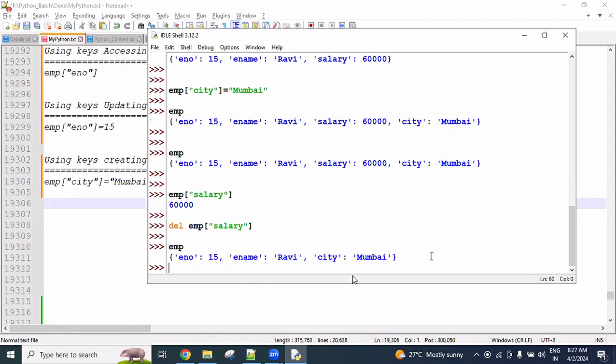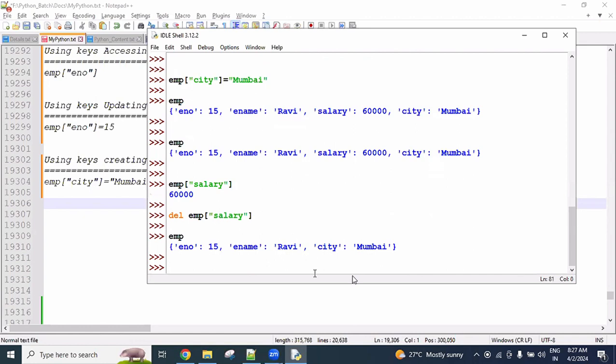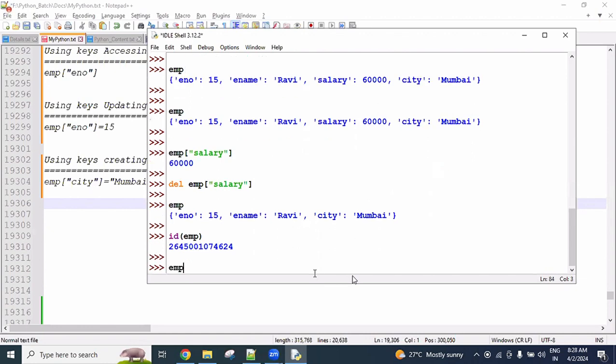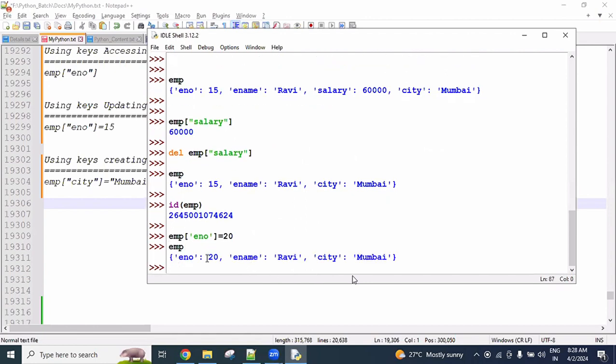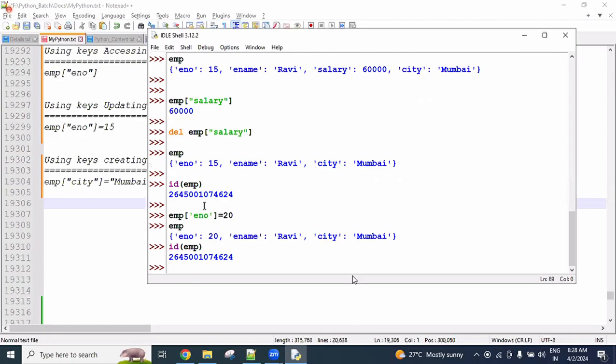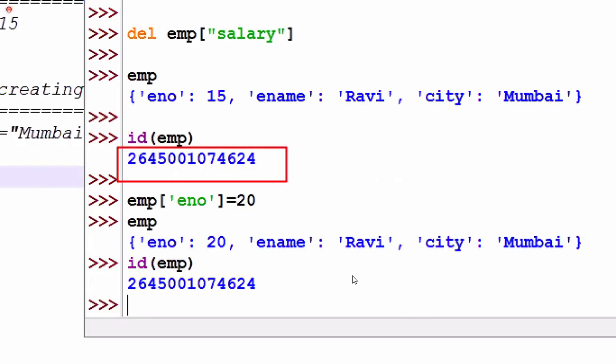Next, in this emp we have these things. Right now, if you want, you can check ID of emp. Then this is the value. Next, emp of E number equal to 20. So now emp is updated here. After updating, you can check the ID: is the same ID there or not? If memory is changing, it means a new object is created. If memory is not changing, it means the values are updated within the same memory.